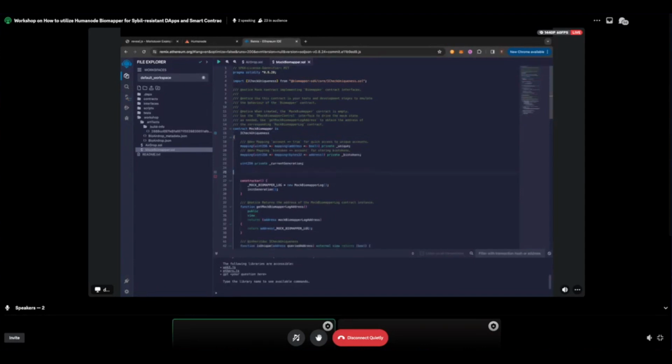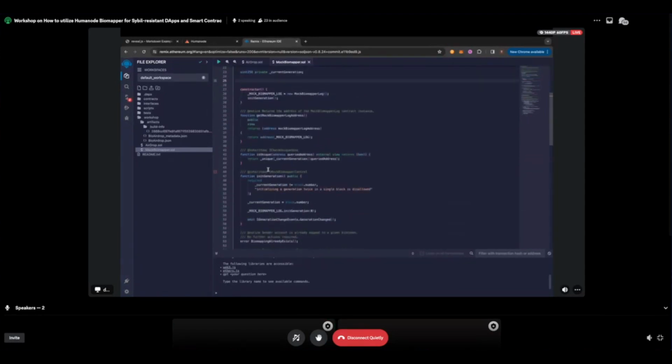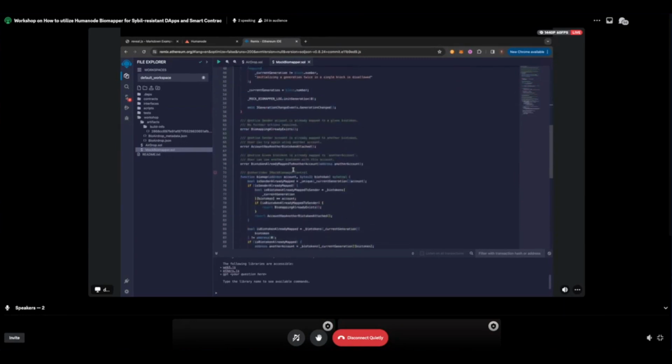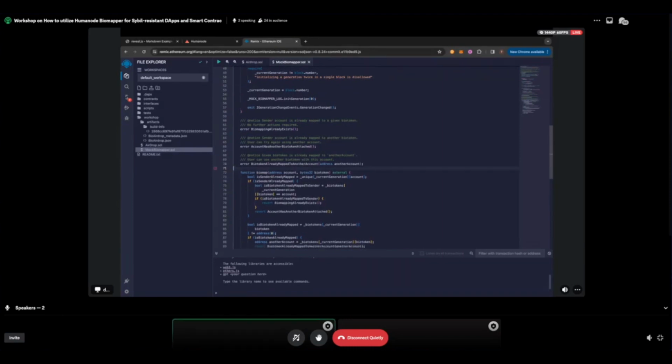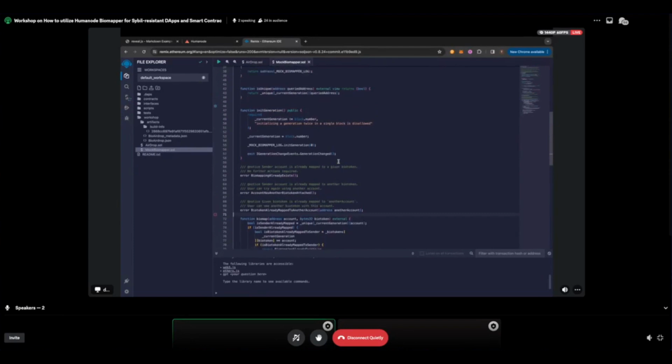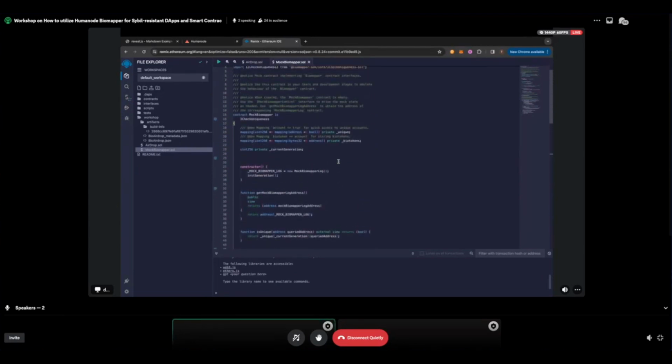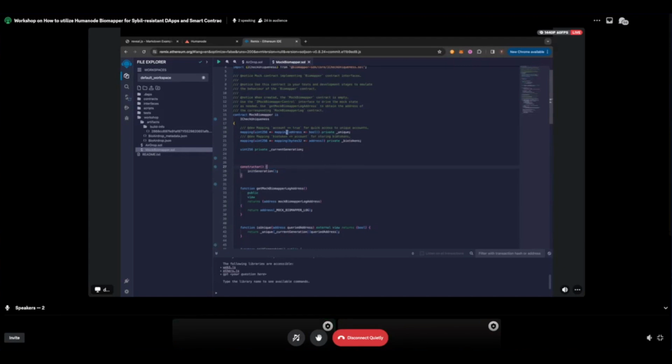I don't want to do this. Our mock contract in the SDK, the mock Biomapper, will deploy the Biomapper log contract, and I don't want to do it because we don't need Biomapper log now.